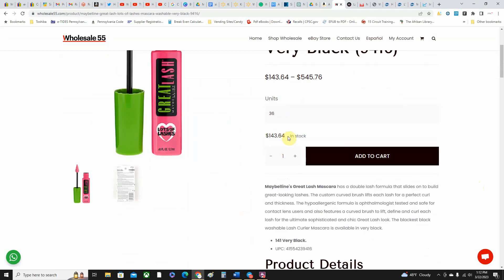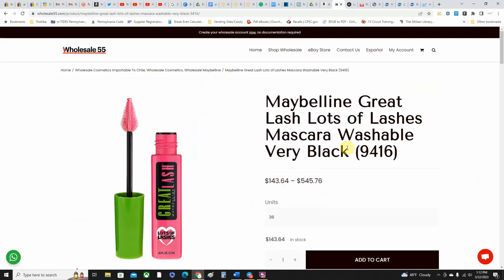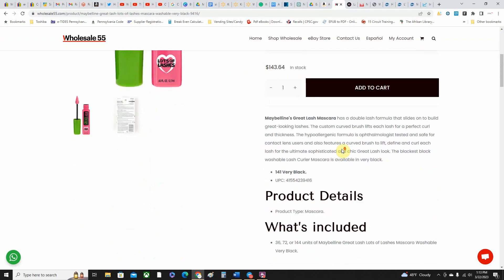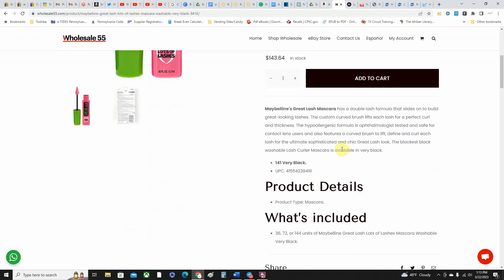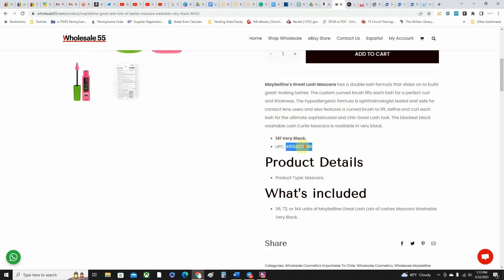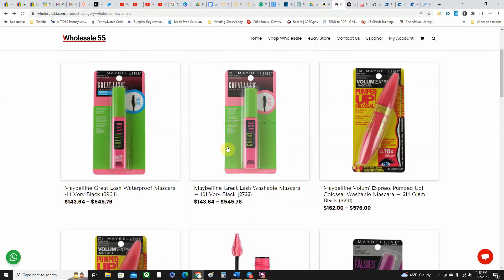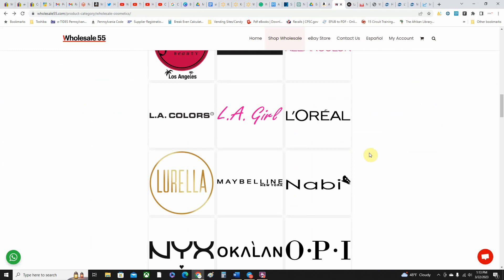It's going to depend on the platform you sell on — eBay, Amazon, and Walmart. If you're not on Amazon and Walmart and you're only doing eBay, especially with cosmetics, you've got to branch out. Get your reseller's license and sign up for Amazon and Walmart, because a lot of this stuff either sells slower on eBay or people are just cheap over there. You've got UPCs so you can do research to see how much items sell for on whatever platform you decide to sell on.